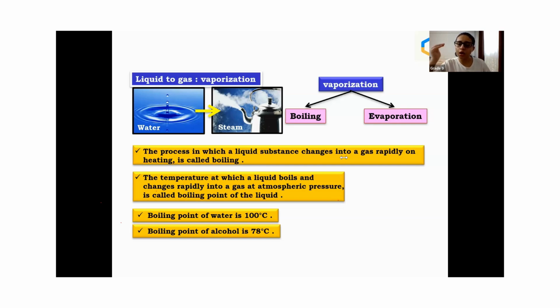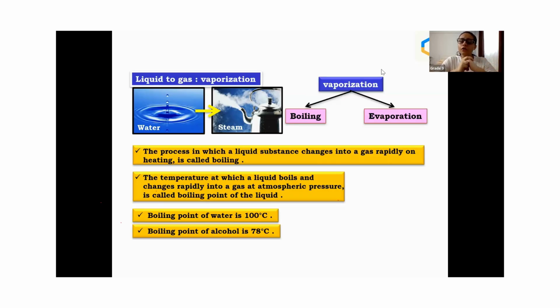This statement can also come as a reason and assertion question. Is boiling a bulk phenomena or is evaporation a bulk phenomena? So correct this: boiling is a bulk phenomenon. Okay. Have you done writing this boiling thing, everyone? Then we can write one statement about evaporation today. Can we? We have 2 minutes left.